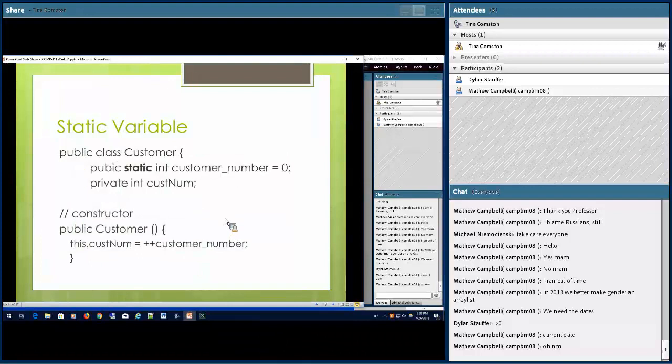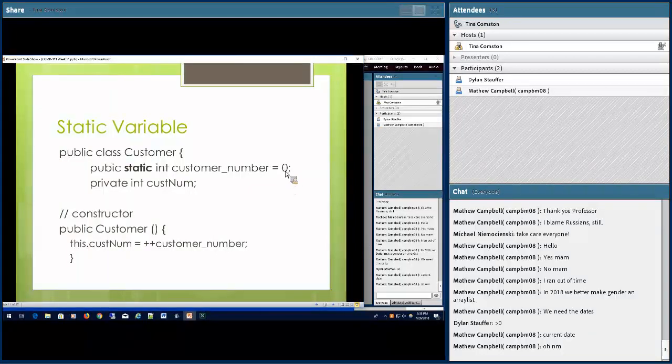Okay, so here's another example. We have a customer number defined as static: public static int customerNumber = 0. Then here we would set our customer number, and then we have a private customerNumber. The static one belongs to the class and keeps track of the next available customer number. We're starting with 0 here, and then the other is the instance variable that belongs to the object, so this is what would be assigned to the object itself. It would grab this value and add 1 to it and then assign that to our object. So each time a new object gets created, this would get incremented by 1.